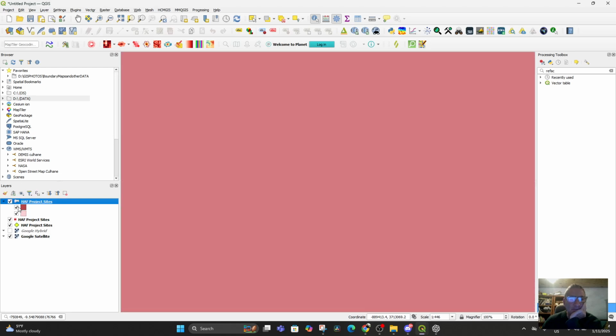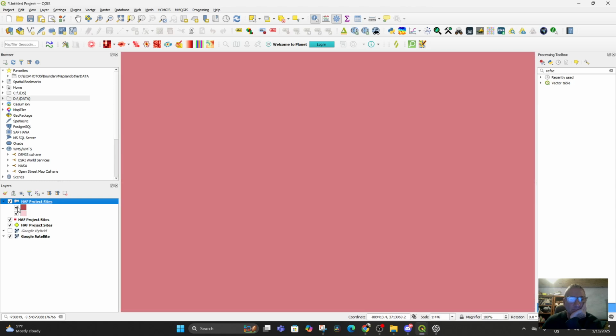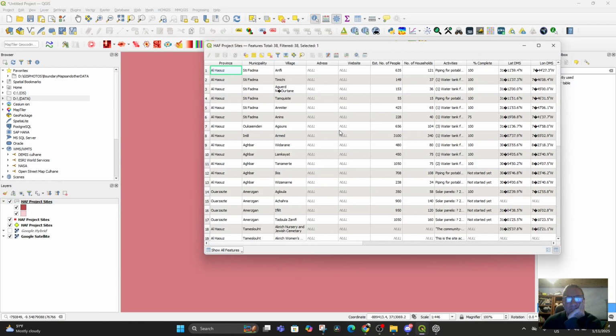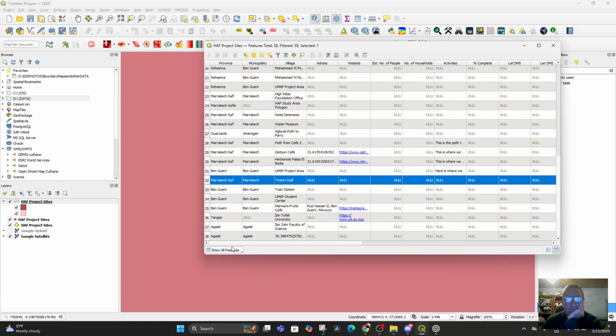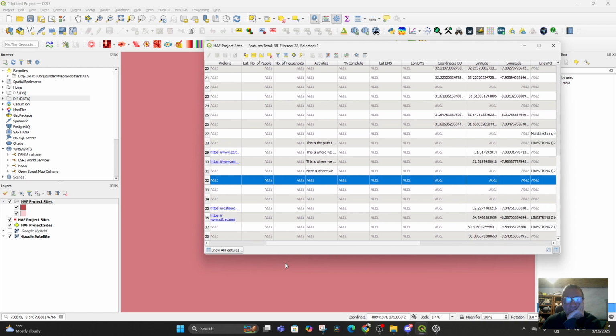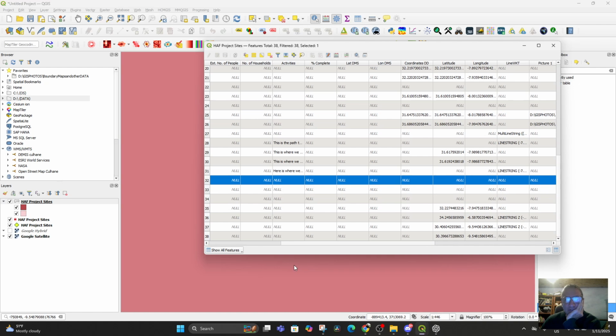I don't know why. Trinket stall seems to have lost its polygon, or it didn't have polygon features in there.